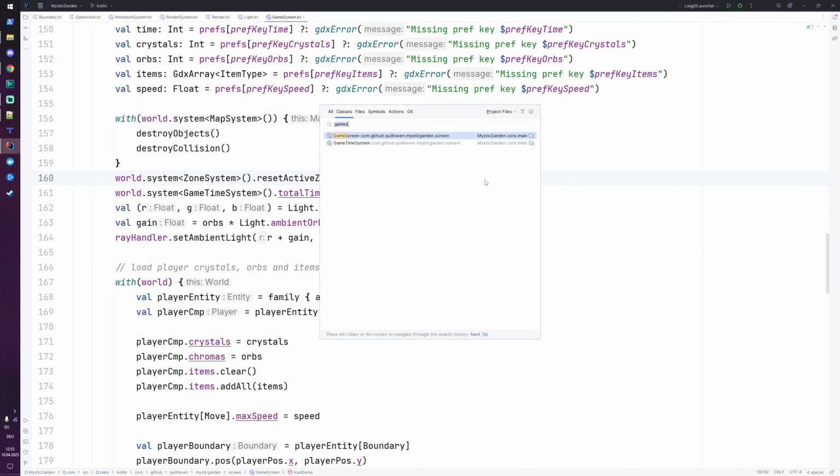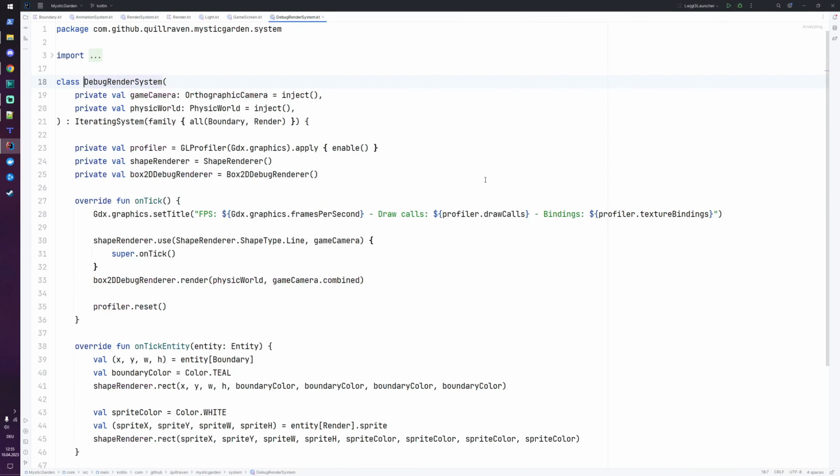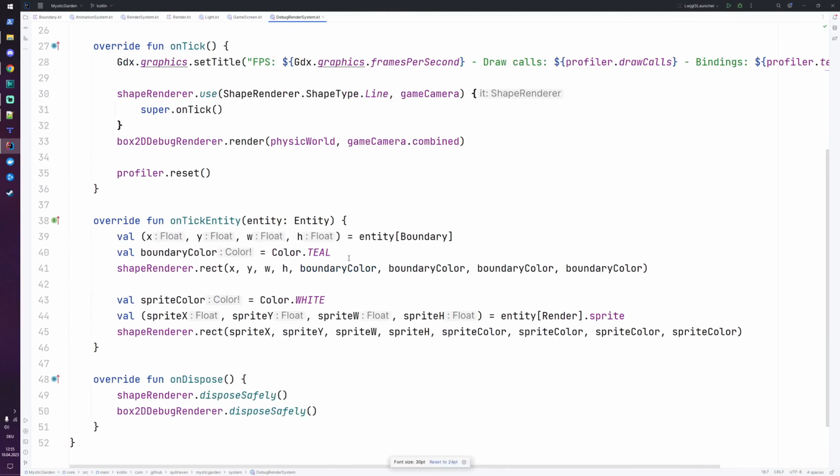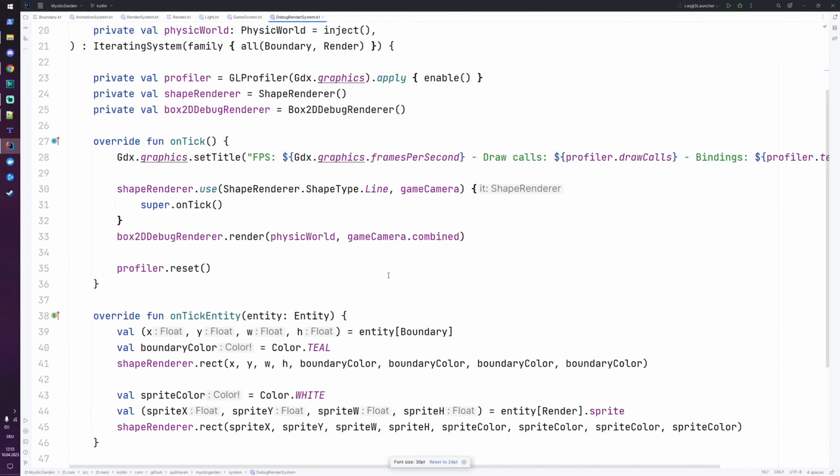Then what I also found super helpful was a debug render system. I think that was the first time that I ever implemented that, because as always, if you follow my other tutorials, I like to split up the logic parts a little bit between the real game logic, the user interface part, and the rendering part. So I don't tightly couple them together, so they are a little bit independent.